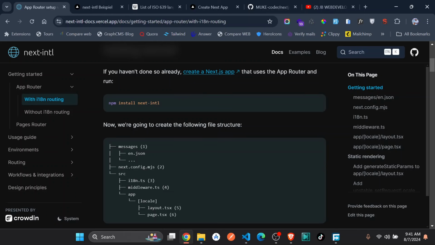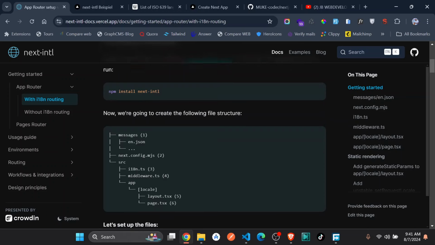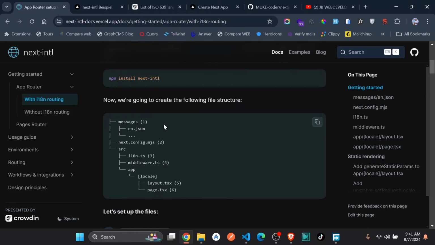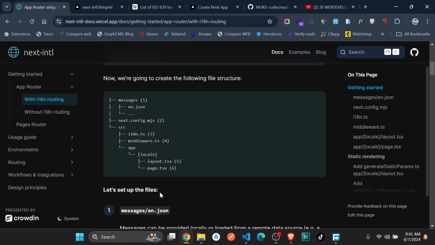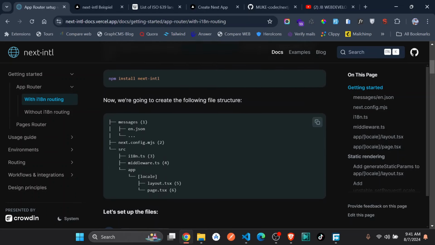Now we are going to create the following structure. So they want the app to be of this structure, and I think this is the most important one. We have the messages, and then you have the next config, like messages in this directory, and then you have the setup like this.